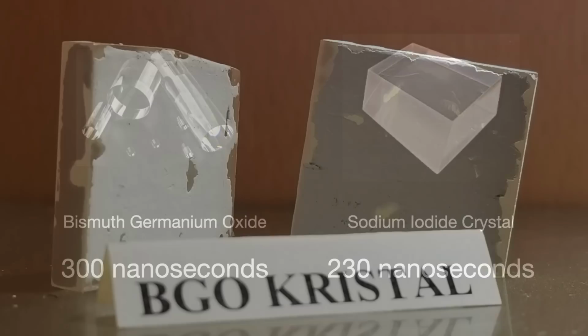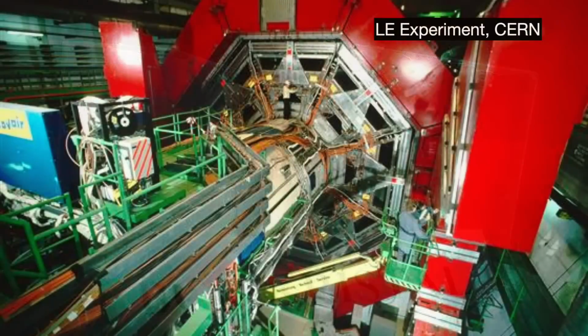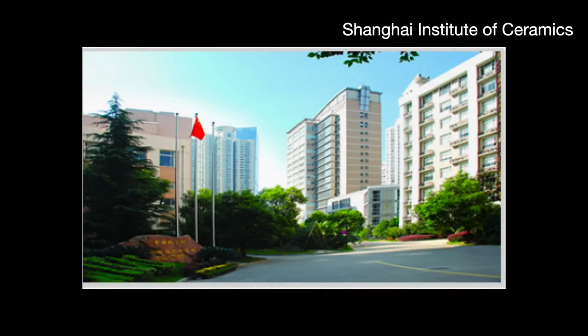Furthermore, years would pass before the PET scanner industry became capable of receiving the crystals in a high enough volume necessary for adoption. This finally came via science work done starting in 1989 for the CERN Large Electron-Positron Collider, one of the world's biggest accelerators. The L3 experiment, as it was called, involved 11,000 or 12,000 24-centimeter long BGO crystals attached to silicon photodiodes. They were produced in China by the Shanghai Institute of Ceramics using the Bridgman method.